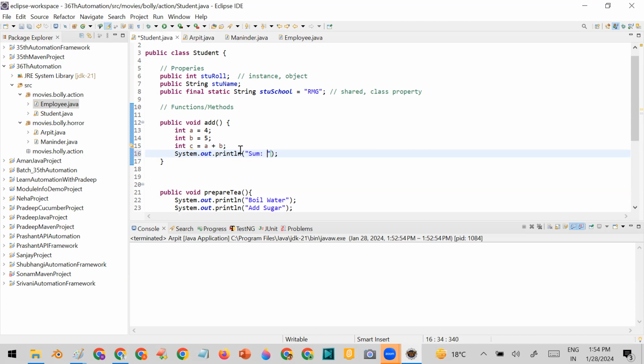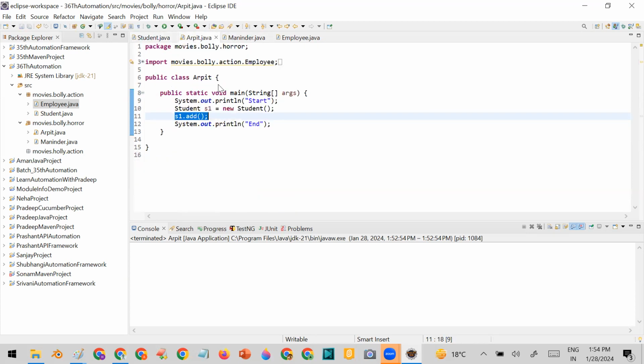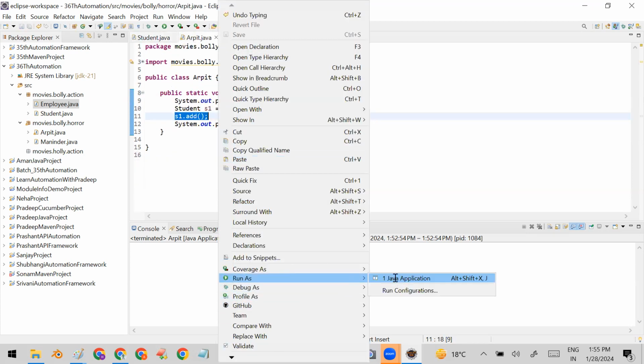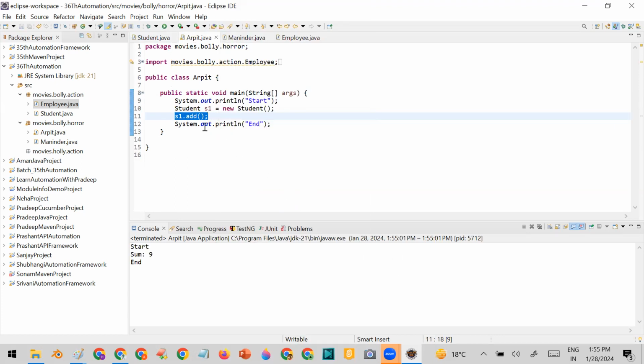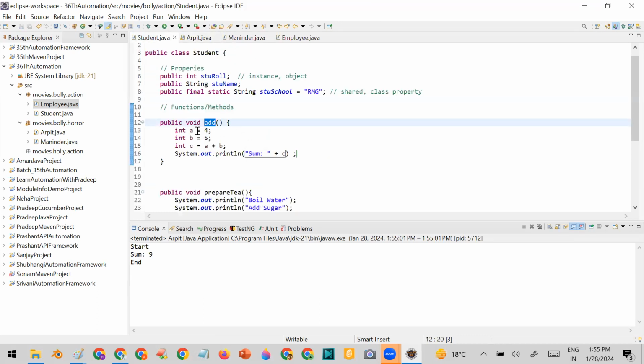Let me tell you. Because you are not able to see anything on the console, that's why I'm picking it. I'm making it visible here. Now I will run the code. Just see how control is falling. That is very important. Control will go, start is printed. You know that the object is created, you are not able to see anything in the memory, but control goes to here. When it executed this line and control comes to here, it actually printed this value in the console, and then control goes back to the Arpit class.